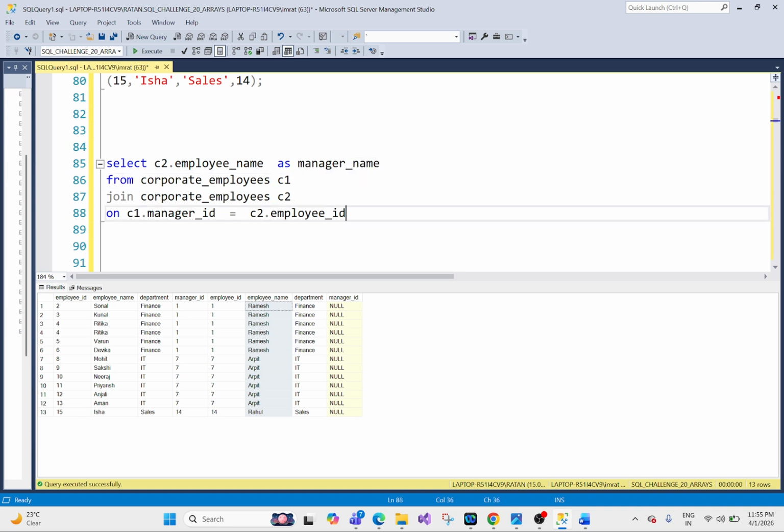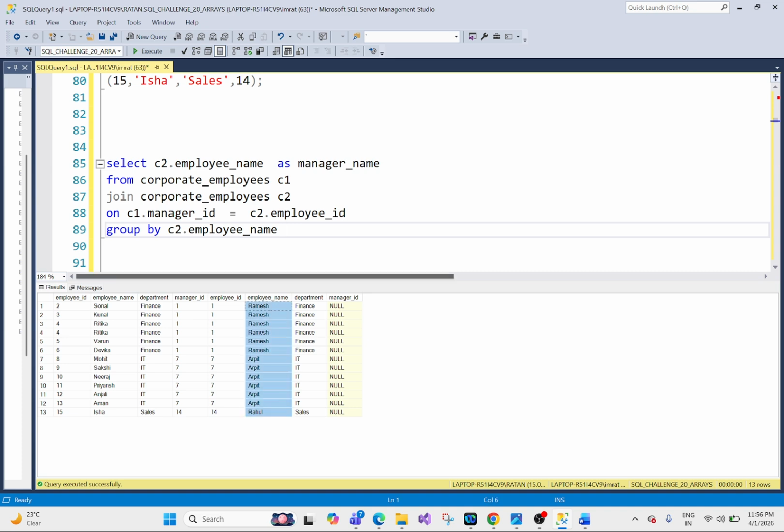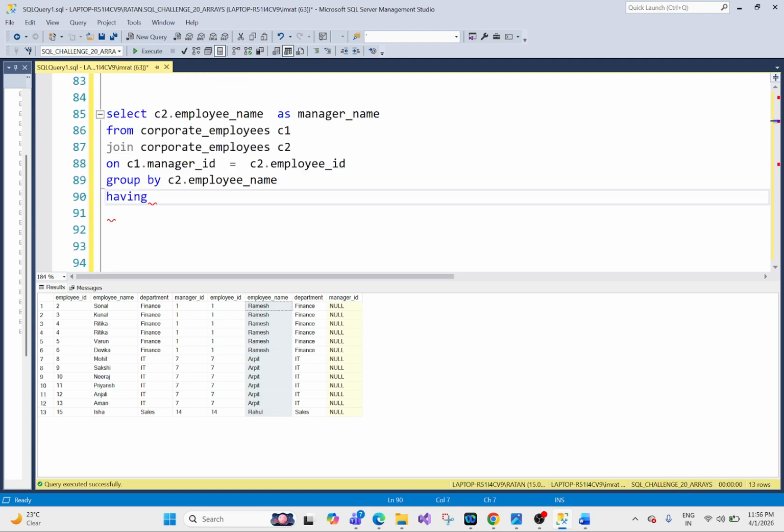Okay. Now what we have to do is group by. Why are we doing group by? So that we can find out the count of employees under a manager. So group by based on this particular column, C2 dot employee name. Then we will write having.